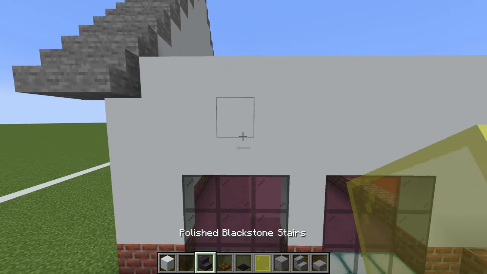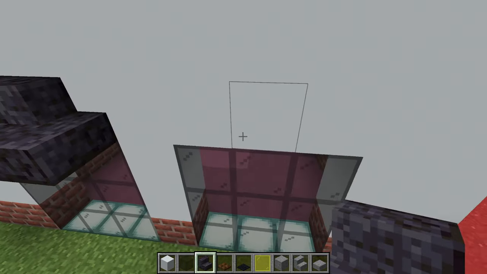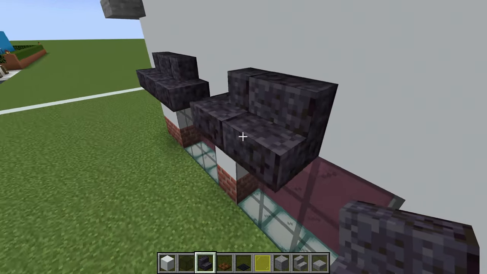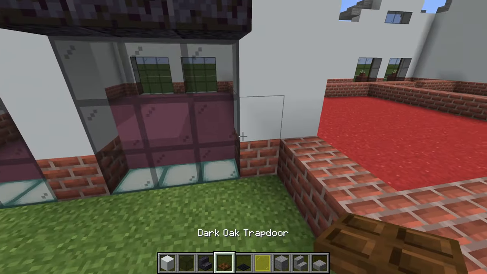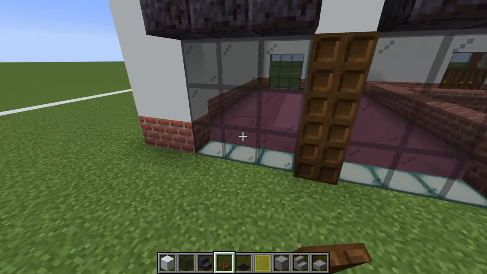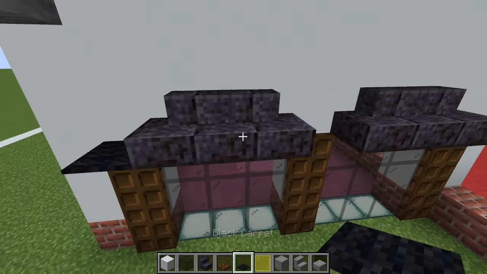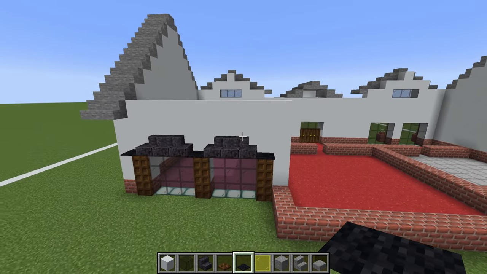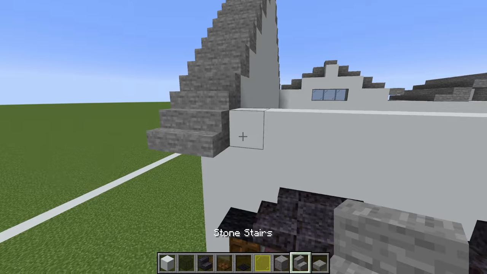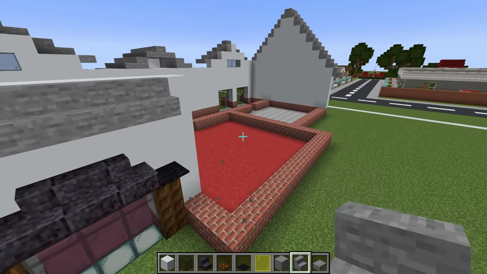And then we can add polished blackstone stairs above each one of the windows. The center block faces forwards, the outer blocks face outwards. We then place dark oak trapdoors in between and on the sides of the windows, and then black carpet on top of the upper trapdoors. The roof will extend inwards like this, and it will actually connect to this point.